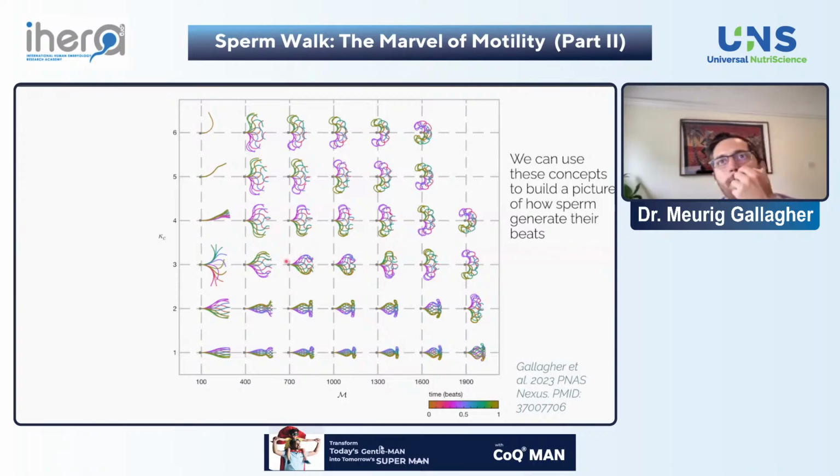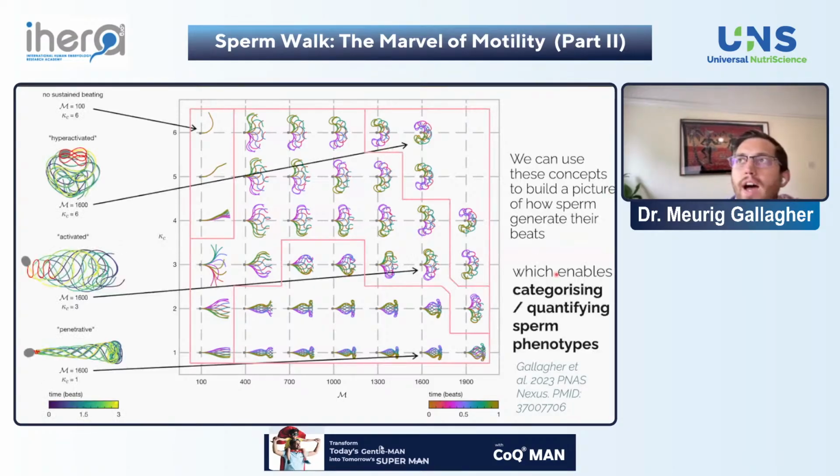They look like sperm that exist in a kind of low viscosity fluid, with lots of side-to-side motion. And then you can get sperm that look like they're hyperactivated, with really increased curvature in that first part of the tail, just by keeping that one very, very simple idea. And what that allows us to do is then categorize and quantify different phenotypes of sperm. So rather than thinking, oh, I've got 1,000 sperm that I've assessed in this sample, we can look at proportions of different sperm phenotypes. And then instead of thinking about sperm as being this big, complicated set of patterns, we think about it as just having 2 parameters. And that allows us to do a great data sweep and see what's going on.